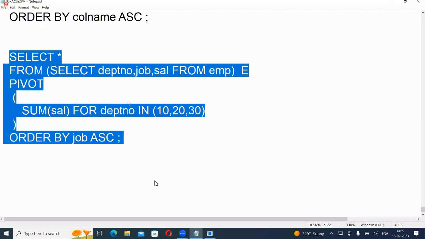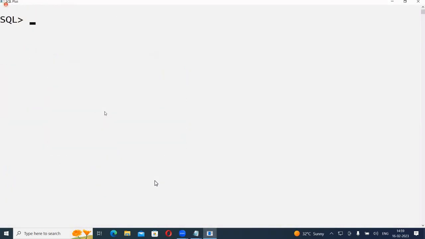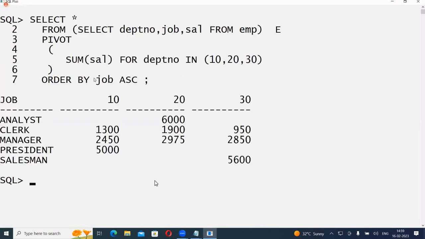Let me execute this query. Then what does this query give? Here, analyst is null. Why null? No employee belongs to analyst; no analyst is there in the 10th department.